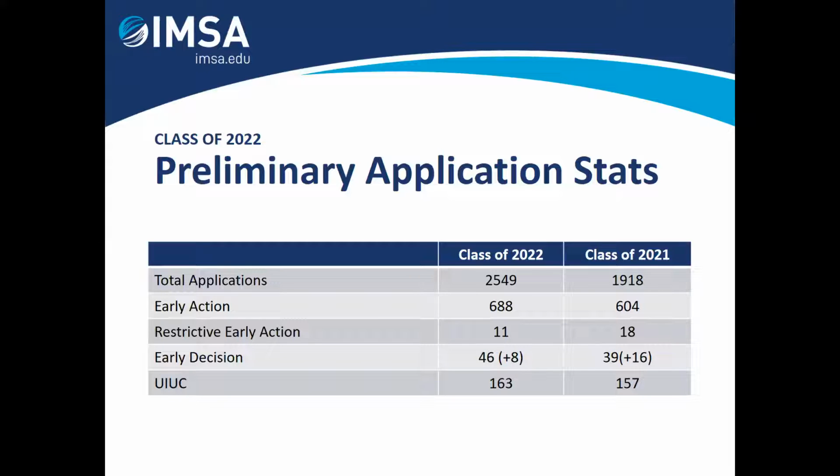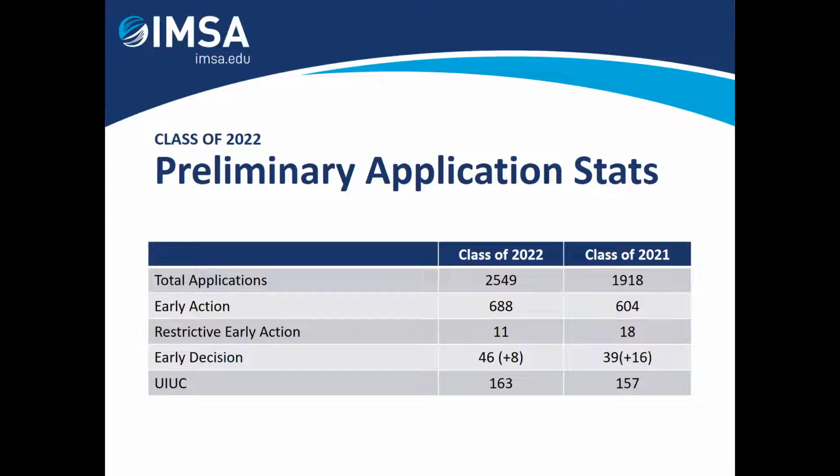All right, so as we're looking at those numbers, I mentioned before that the number 2,549 will not stay the same, because many students intend to apply to college only to realize at the end that they changed their mind. But the numbers you can see are pretty similar. It's a little bit surprising how fewer students are applying to colleges under the restrictive early action plan. Those are Harvard, Yale, Princeton, Stanford, and University of Notre Dame. So we have fewer students this year than last year.